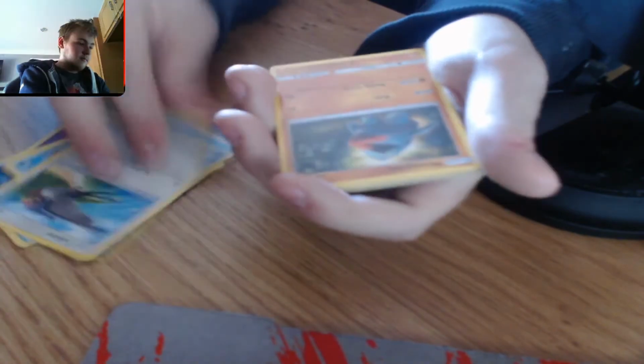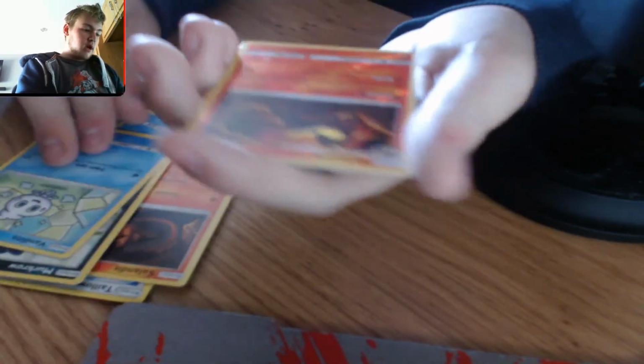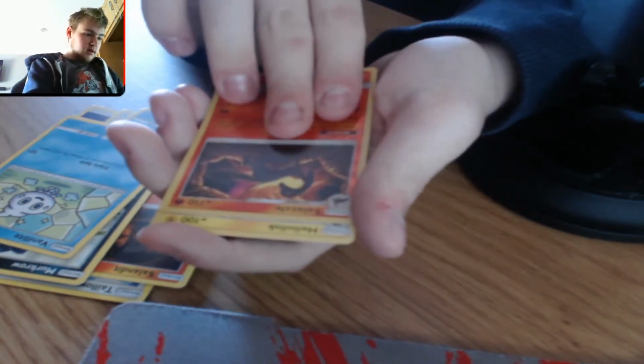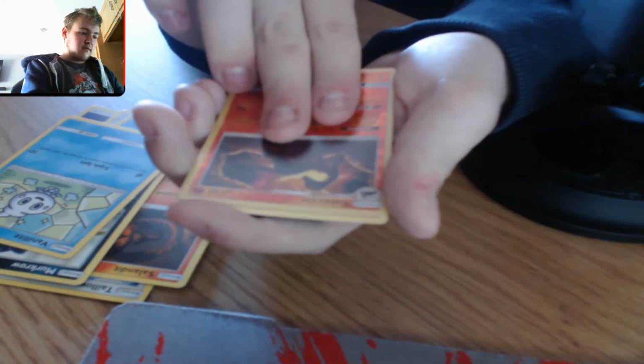A Talonflame. A Nest Ball. A Salandit, Mikro, a Vinolite, a Reverse Lurantis. Yes, it's a very slight reverse. And for our regular rare is, I like how I said it was a regular rare as well. Regular rare Heliolisk. Right. Next.